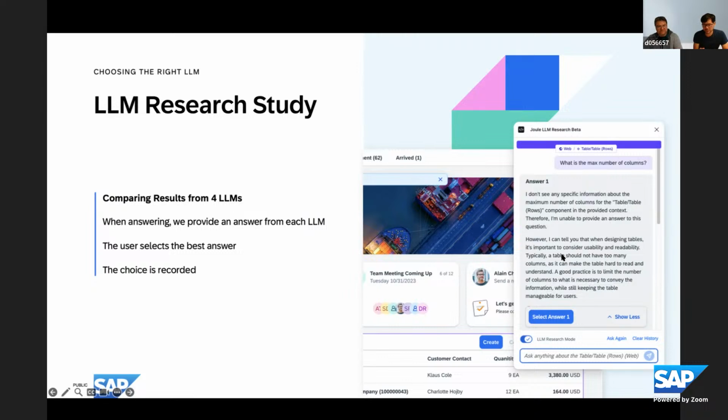Of course, everything is anonymized and we can't track who's doing what, but basically we track which question and which answer was chosen as the best answer. And by that, we track what was response time of the LLM and what was the number of tokens that was used. And to also not bias people, the order of the answers was randomized.